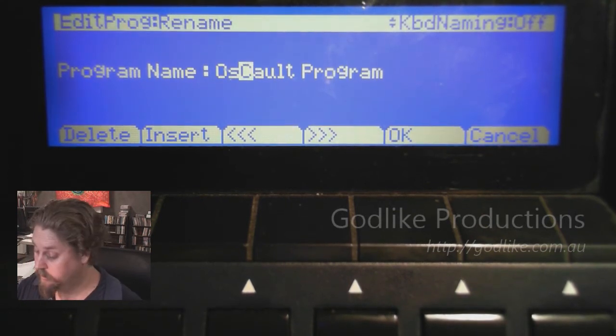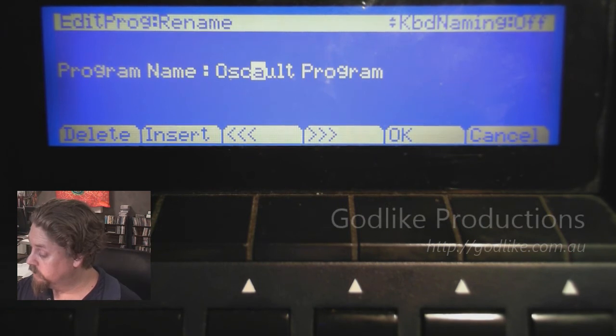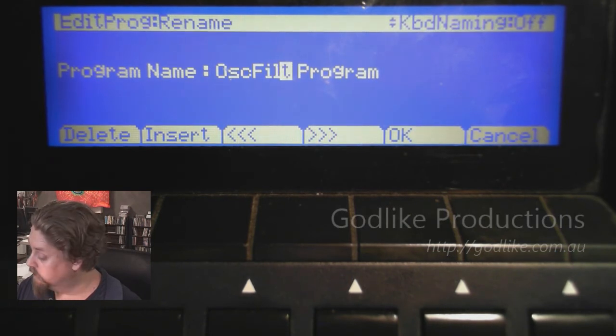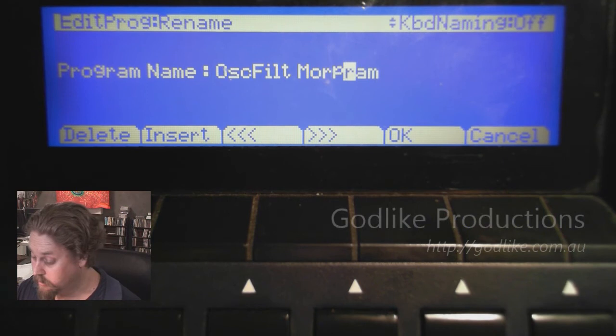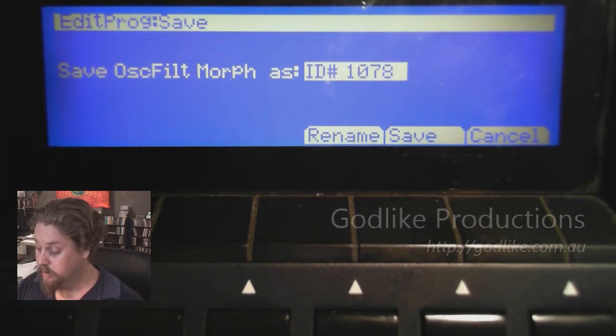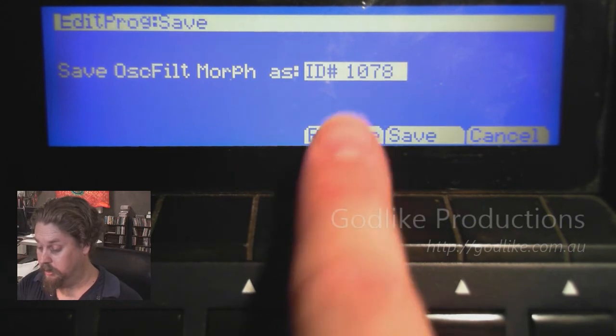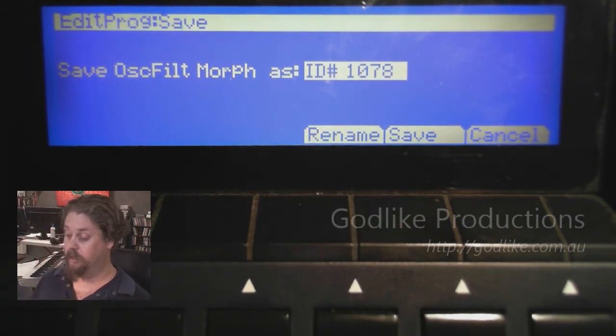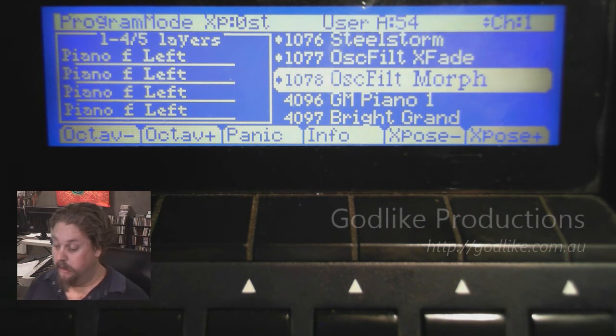OSC FILT, and let's call it Morph. Okay, it automatically selects the next one, so let's just save it there. And there's our program. So I hope you got something out of that.